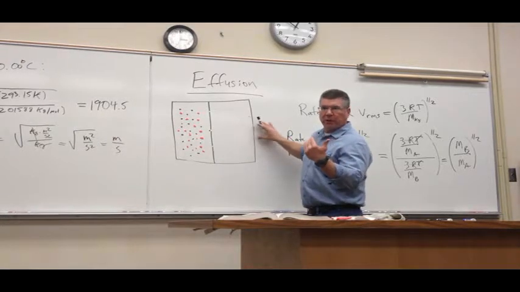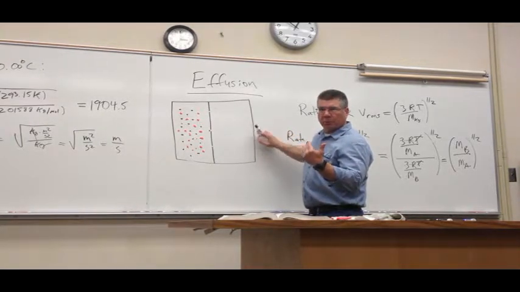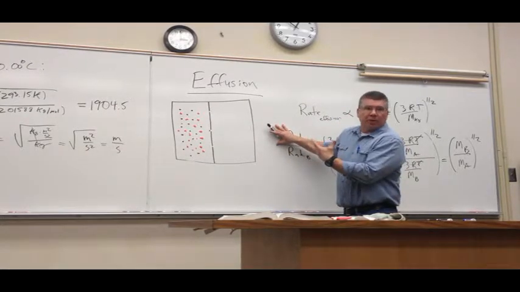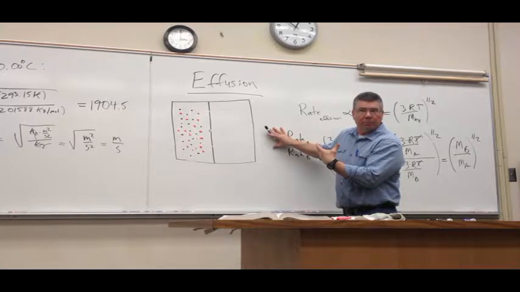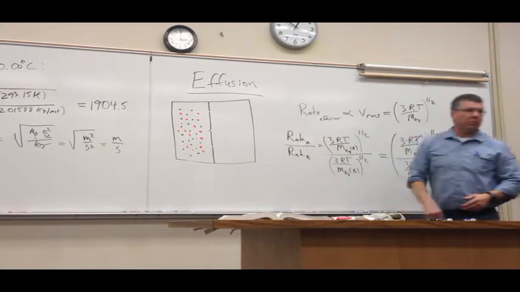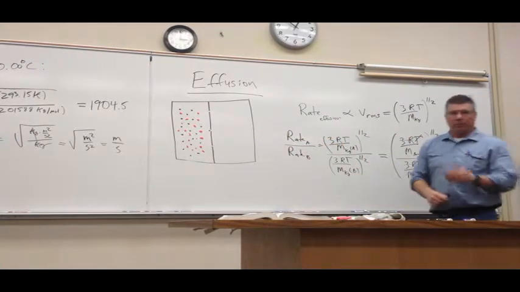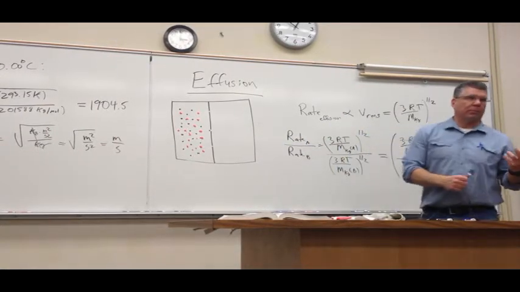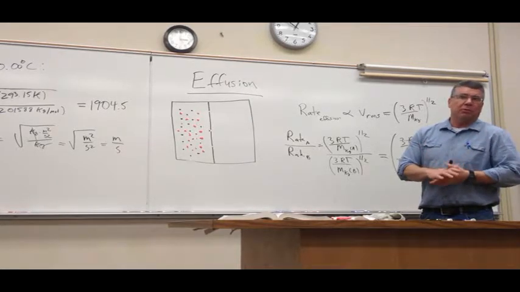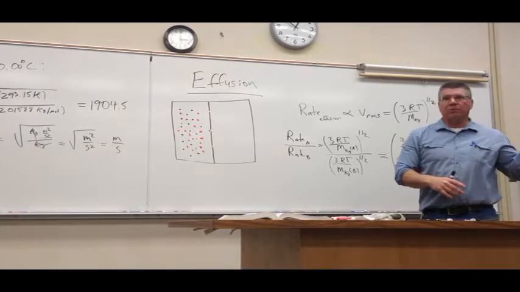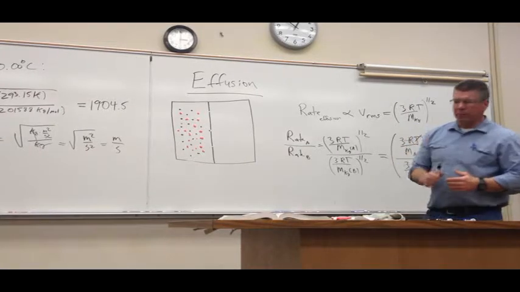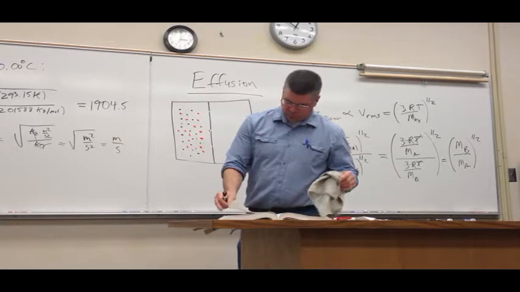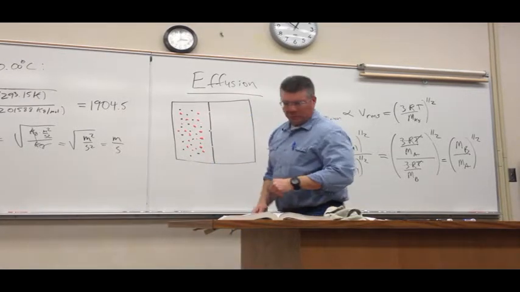And then effuse again. Set up another chamber out here, some holes in this. Let them effuse. There's going to be an even greater percentage of the lighter gas in this chamber. And then keep doing that until you reach the purity that you want. They've done this to separate isotopes. So isotopes, there's not much difference in mass. There's one or two neutrons different, right? But they can still do it. Let's do an example.